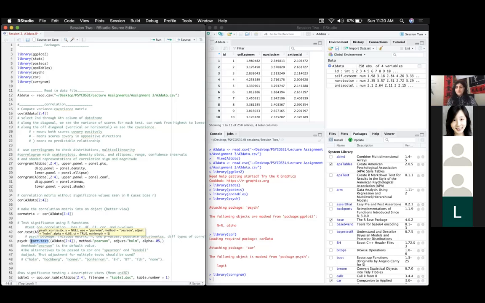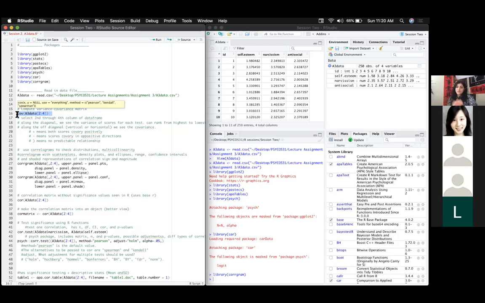Sure. Okay, so hopefully everything is good now and we can get into correlations. So the first code I have here computes a variance covariance matrix, and it basically goes like it's using the, actually I'm not sure if it's using the base R function, but you can find that out yourself.